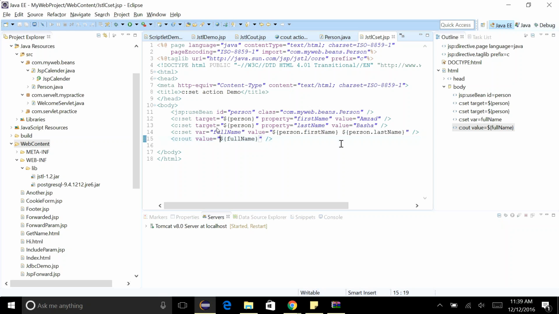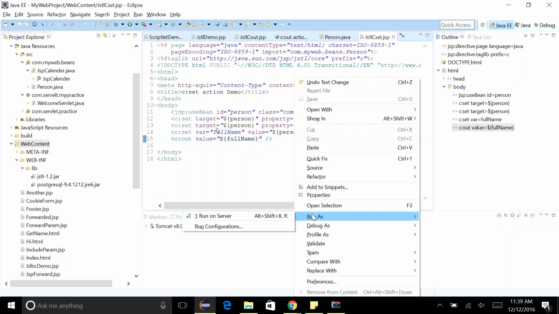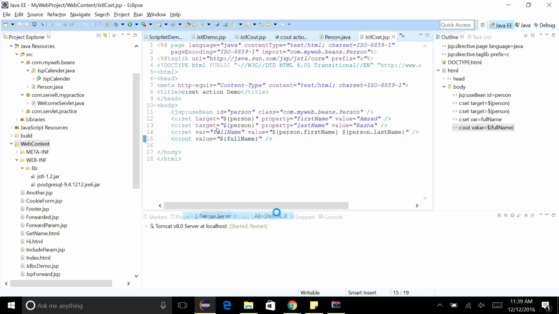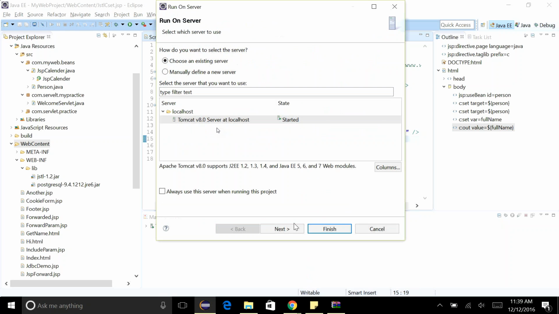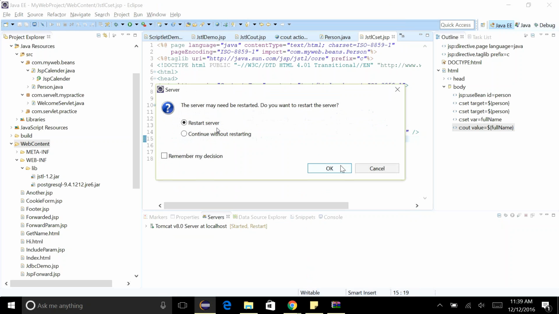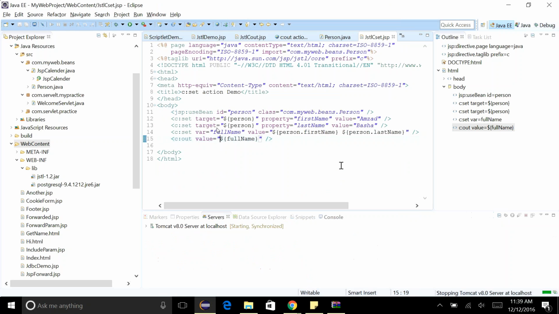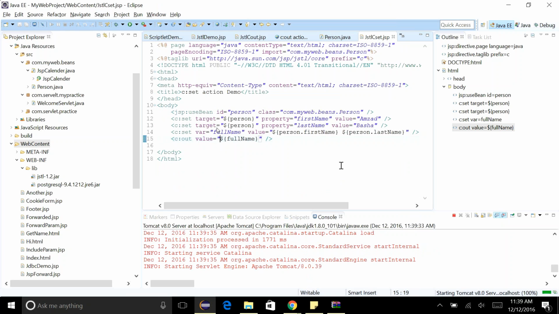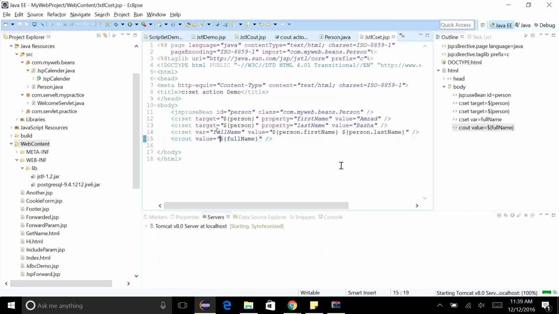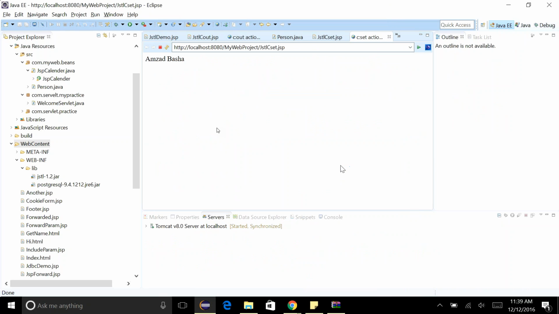Save this and try to run this. Restart. Why restarting? Because you added a new class called Person.java. It is restarting the server and is printing you the value. So you want to recheck that. Go back and modify those values.